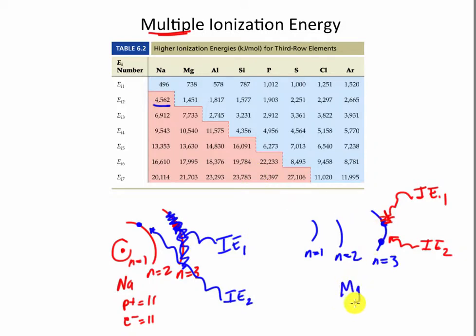Now this was magnesium, right? And magnesium had the two valence electrons, and that was the first and the second. Again, easier to remove. And here's a question for you. Why is the second ionization energy almost double that of the first ionization energy? Well, if we look at those two electrons, they're in the same energy level, so you can't say shielding is any different. They're both 3s2 electrons, so you can't say the p is shielding.